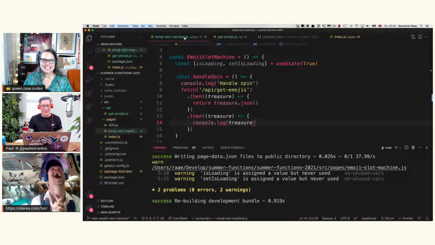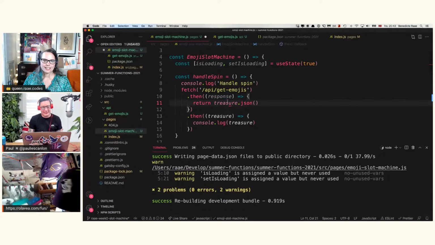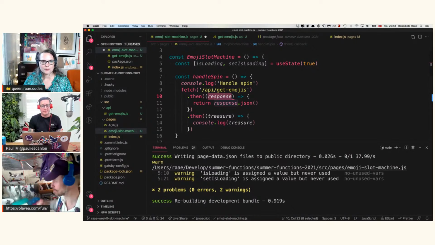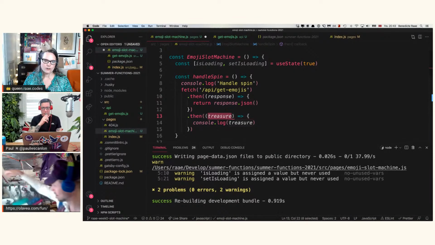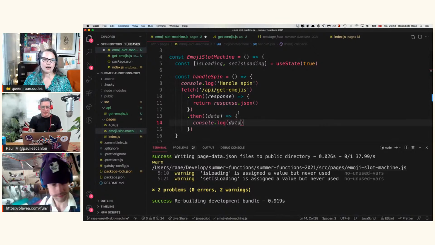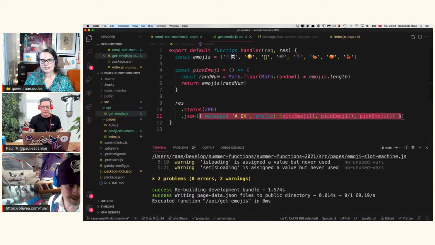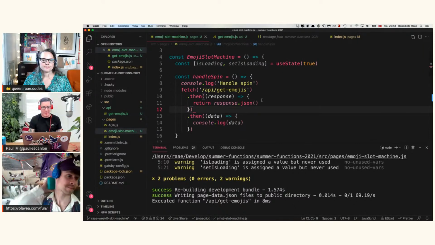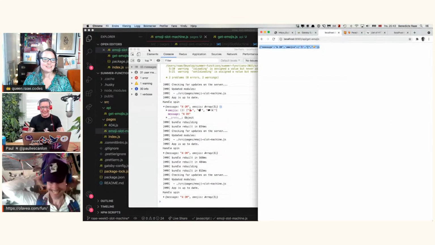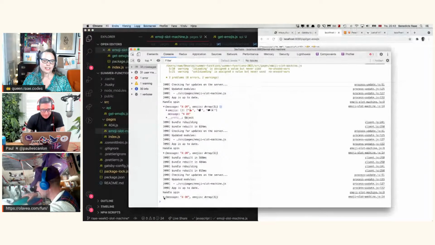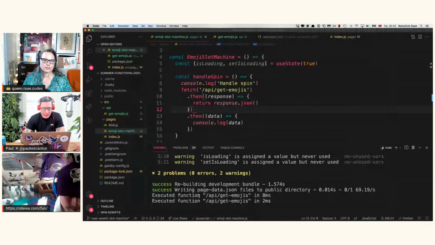But we are then sending this over, and usually we call it response. And then after we've made it into proper JSON, because everything that's sent over the wire or in the air or whatever over the internet is strings at the end, or is actually zeros and ones, but we should look at them as strings, we have to make it into JSON, and then I often call it data, because then we actually have the data that we wanted to access. In our case, the data is this object with a message and an array of emojis. Fine. It makes perfect sense for you, but for Ola, maybe not. Okay, so if we refresh now, we are seeing this message. Okay, console data.